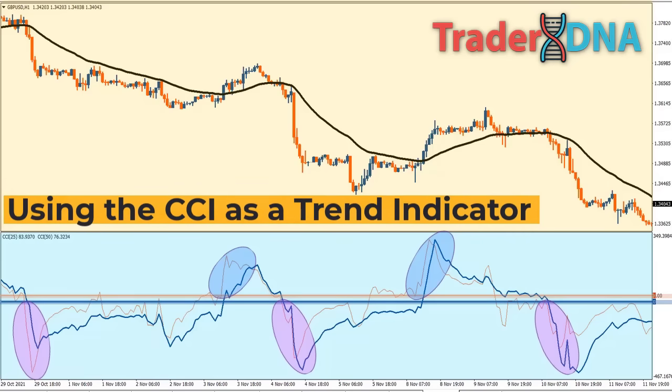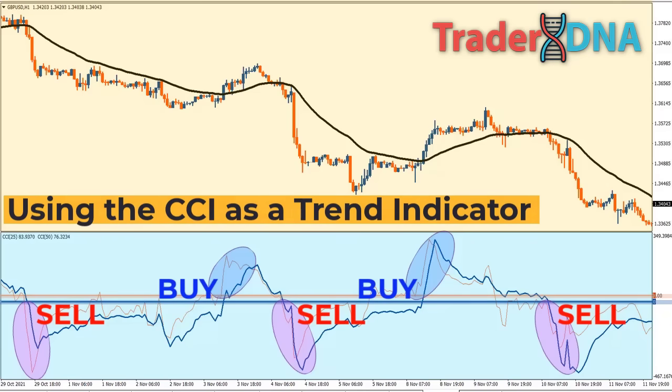In this case, the Commodity Channel Index, or CCI, is a momentum-based oscillator used to signal the strength of the trend. When a trend exhibits strong momentum, there is a high probability that price will continue rising or falling. This means you can expect price to continue in the same direction.